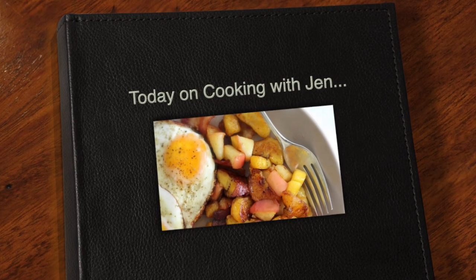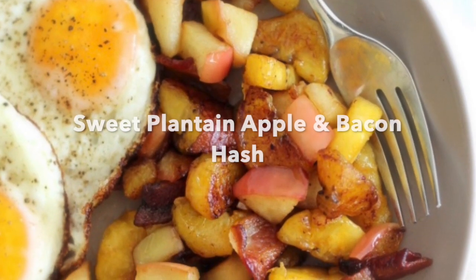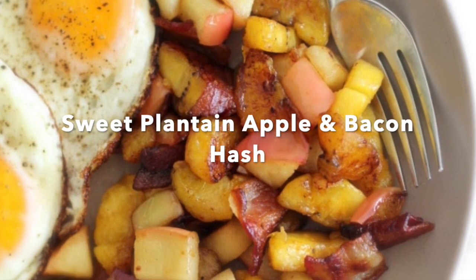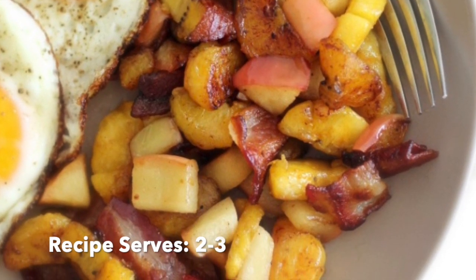Hey guys, welcome back. Today on Cooking with Jen, I'm going to show you how to make an easy breakfast recipe, sweet plantain, apple and bacon hash. So let's get started.